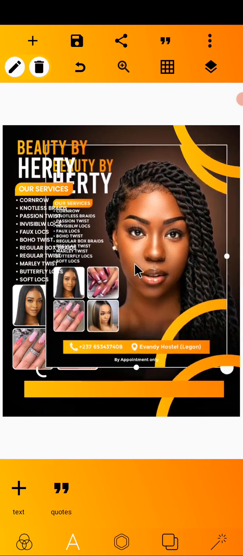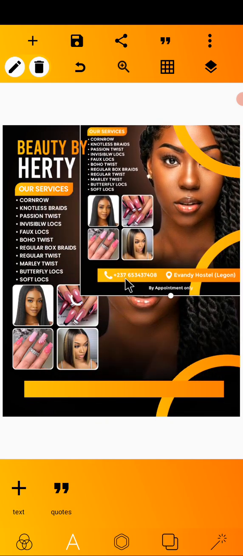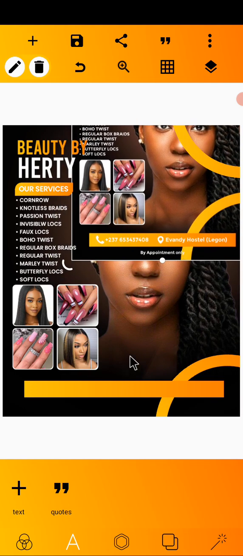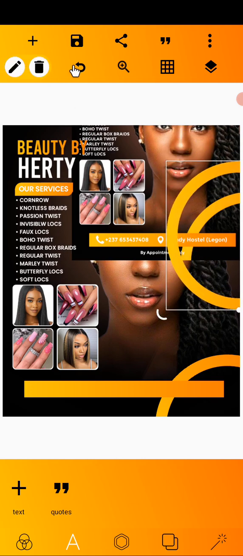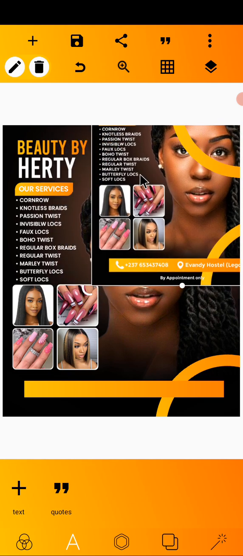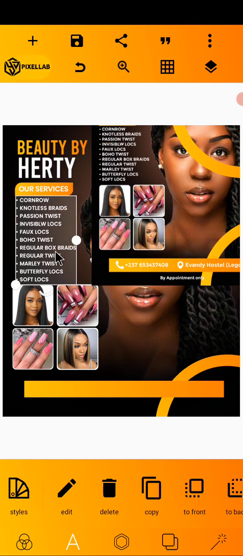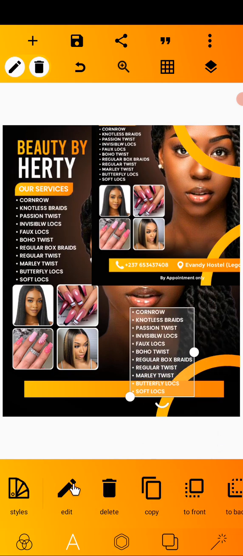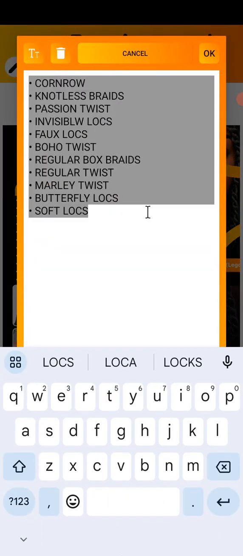Good. So we are left with only bringing in our call to action and our location icon with the typography. I'll make a duplicate of this: copy, duplicate, then edit.